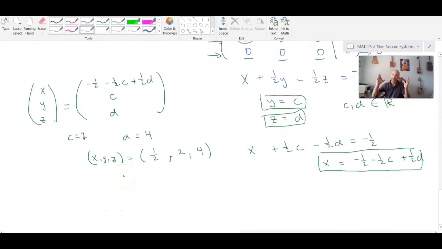So this is just how we work with systems that are non-square. We just have to progressively go through that process of Gaussian elimination. And in our next lesson, we're actually going to do it by using technology. So this portion of it is important to understand how this algorithm works, but next up is to figure out how to do this with the technology that we have at hand.